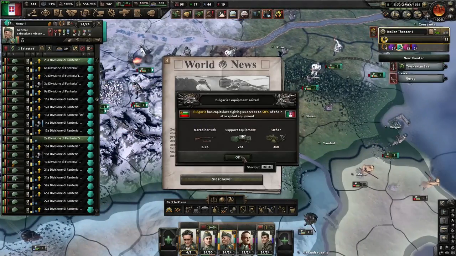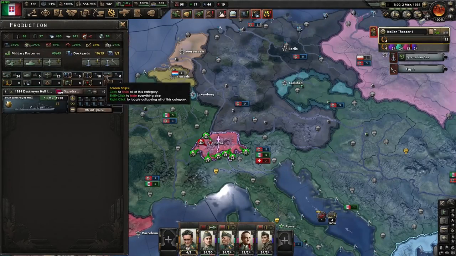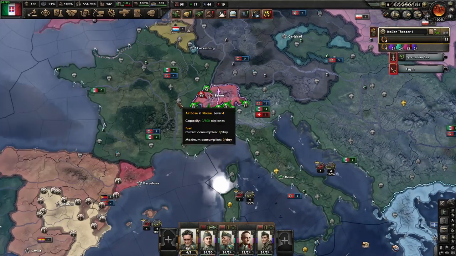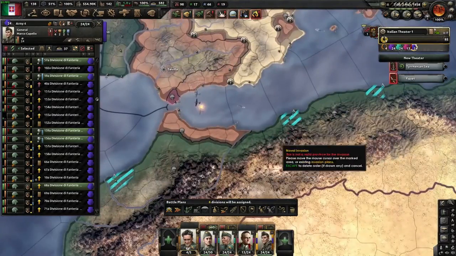Okay, there goes Bulgaria. Am I justifying on anybody right now? Nobody. Okay, let's justify on Greece then. Three dockyards, huh? Okay, so our two battleships finished. Let's put these guys on convoys then. We are losing a couple convoys, so let's take U6, bring you over here. We're going to invade Gibraltar.